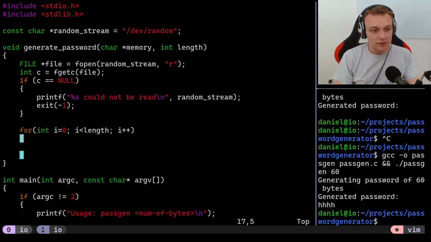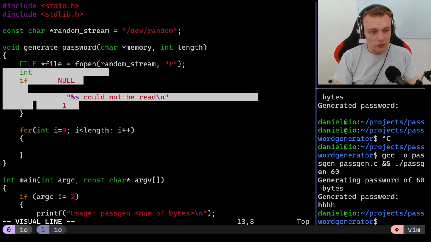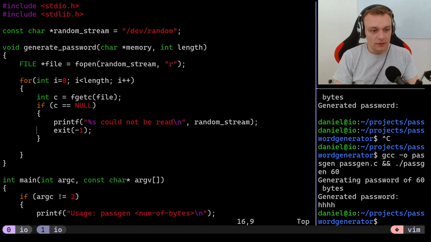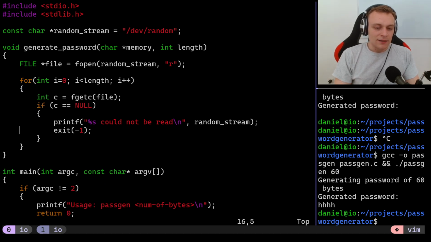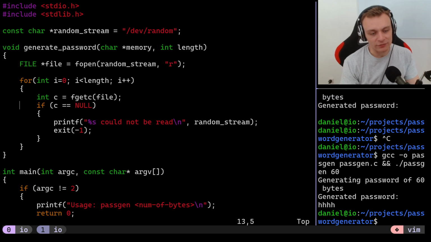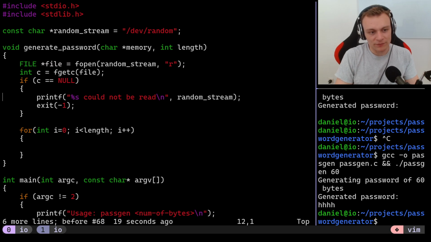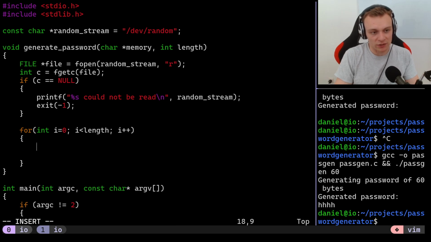And now inside that loop, we can put all of that stuff. I don't know if we should really null check every single character here. It's probably only really necessary for the first character, so let's maybe not put it inside the loop. So this is just a dummy check if we can read the file, and if we enter the for loop, then I can just assume that we can read the file.